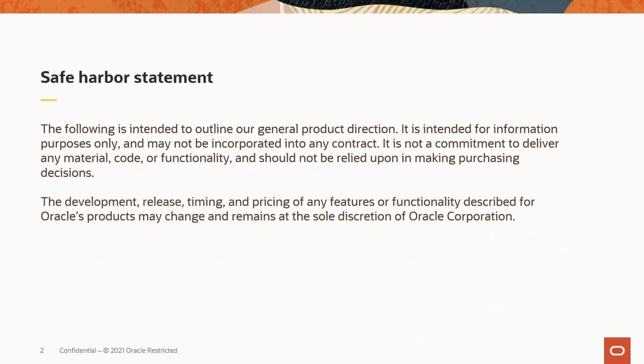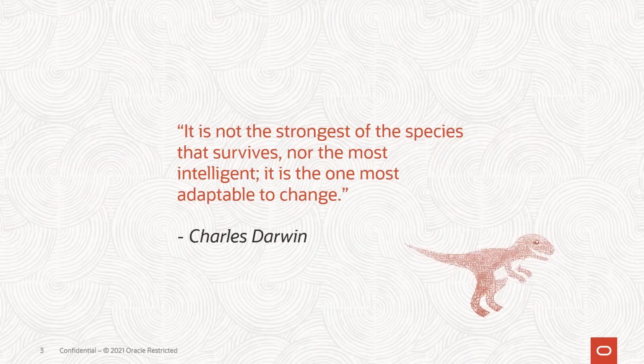Little safe harbor statement here, Oracle standard, and let's start by building a little bit on what Yana described as the retail market recently. Obviously, there's been a lot of change. In 2020, the global retail market was about $21 trillion in size. It took about a 1% hit from 2019, largely due to the pandemic. It's starting to recover now, expected to grow 5% in each of the next few years to reach $25 trillion in 2023. Bottom line is, while retail did take a slight hit last year at a macro level, the industry is not only doing fine, it's doing great.